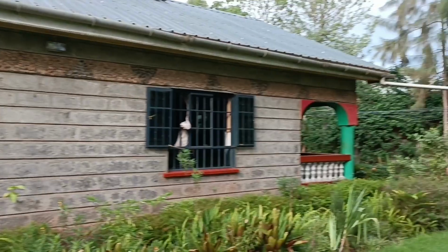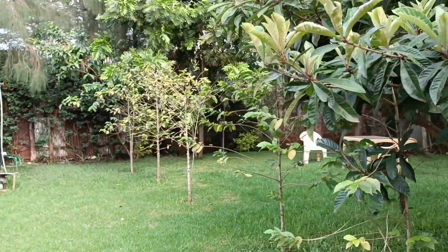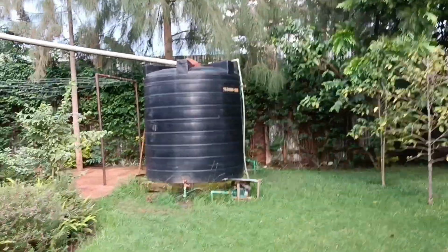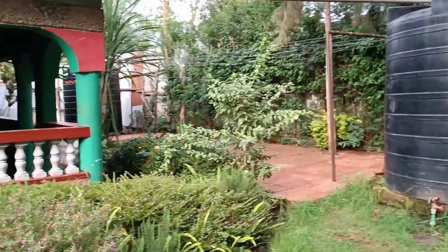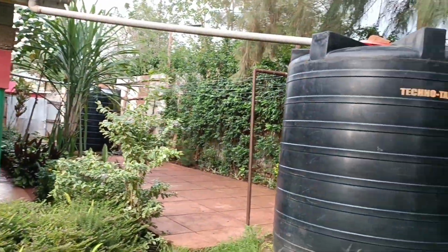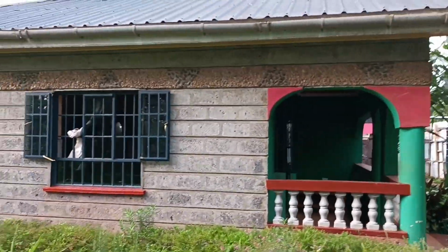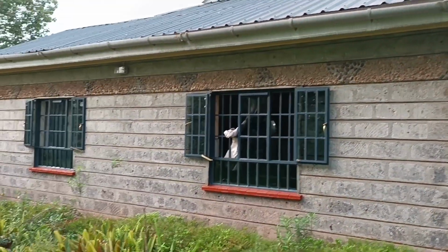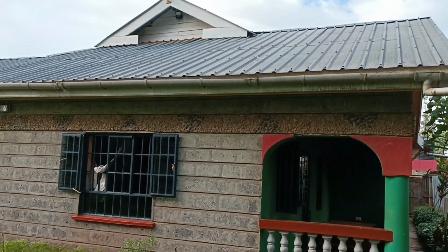This is a four-bedroom apartment, fully furnished, so you can come here as a family, you can come here as a girls out, you can come here as boys out. And I'm telling you, this place is away from the city, so there'll be no noise, there'll be no disturbance, and this place is just so cool. I love this. I love the serenity of this place. I love how spacious the place is. I love how spacious the apartment is.